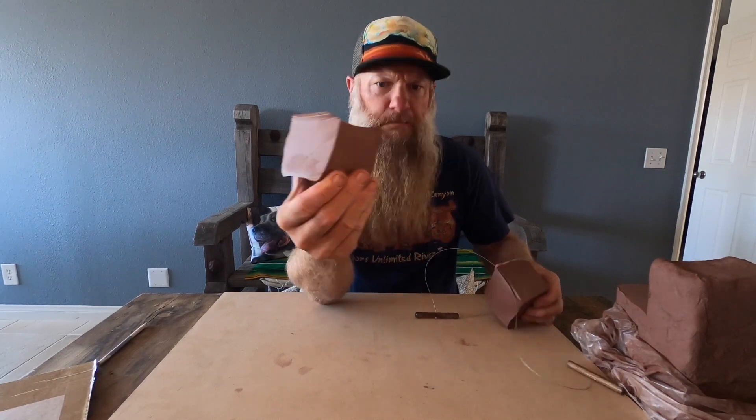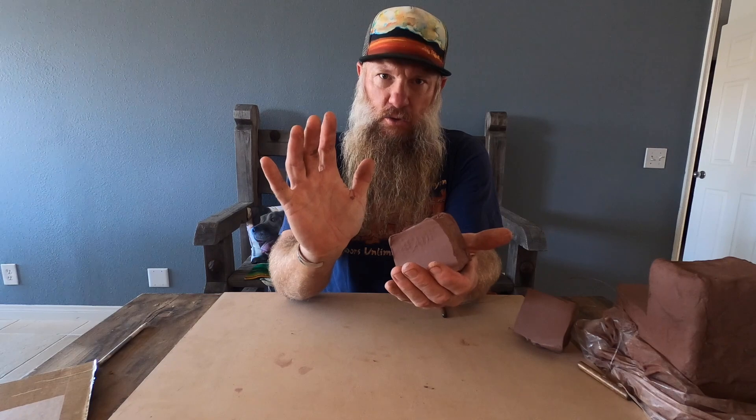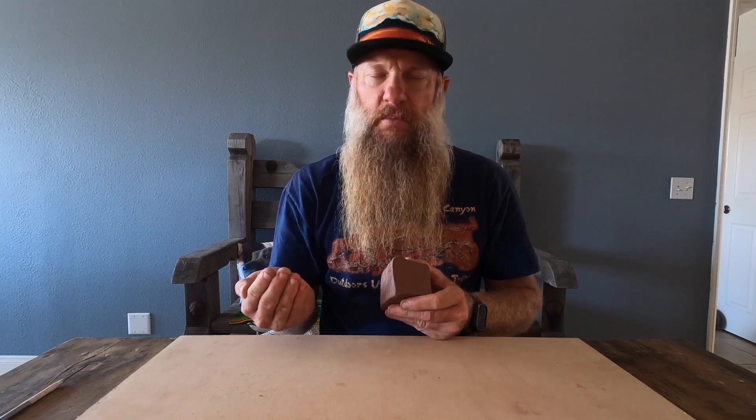Once we've got that cube, we hold it in our hand and start changing its shape, turning it into a sphere — the three-dimensional representation of a circle. I wrapped the bag back around the main block to keep the clay moist. Don't leave your bag of clay open, even a little — this is air-dry clay and it will actually dry out while sitting in the air. Even though it's a big chunk, leaving it out will make it harder and harder over time.